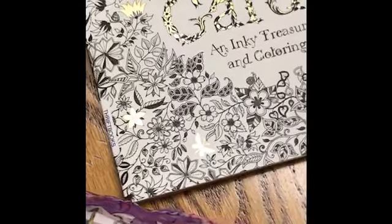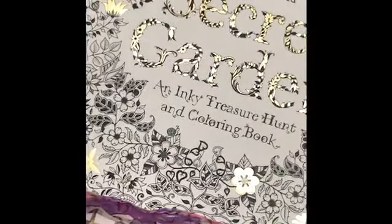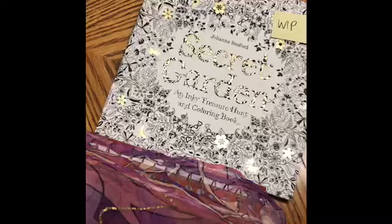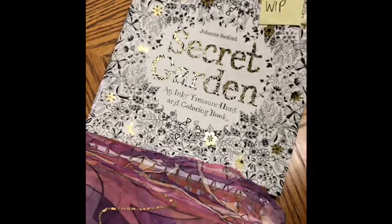Then I was going through all the books because I had seen somebody who was showing all their different books that they had. So I thought, well, gee, that's a pretty good idea. So I went through all the books, and I was looking through them, and I came across this one, which is The Secret Garden, which was one that I had gotten. But what I didn't realize was that apparently it had been colored in.